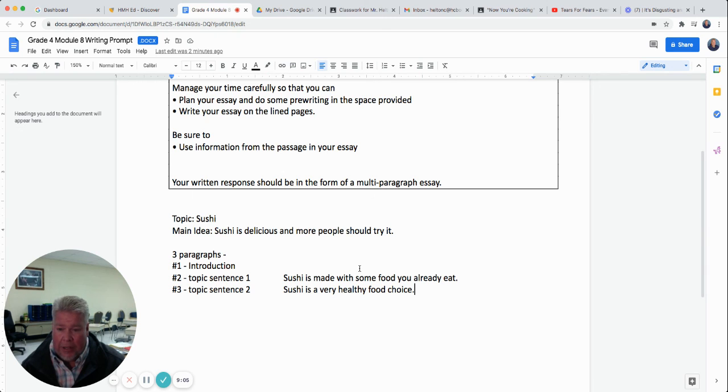Today, your goal is to pick your topic. There'll be a yellow highlighted box here. Write a main idea sentence for your whole paper. That'll be a yellow highlighted box there. Think about a sentence that you can make a topic sentence and write a paragraph about the food you chose. There'll be a yellow highlighted box there. And think about another topic sentence you could write for your third paragraph. Okay. I'll have a yellow highlighted box there. All right. I'm going to stop and I'll let you do those things today.